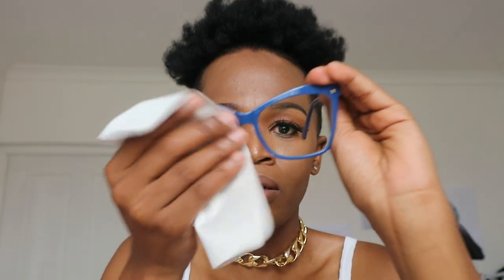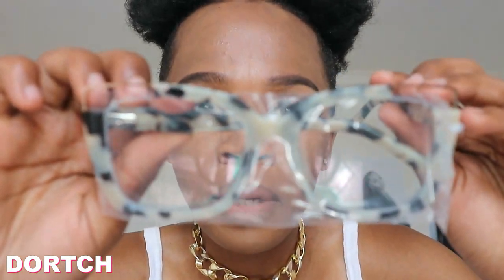Let me try on the first pair so you guys can see. Oh, I look cute! I like how these glasses are. This is how the frame looks. They actually match the bag too. I feel like glasses with this frame really suit my face — I feel like my face is egg-shaped, so this style works well for me. I really like these so much.